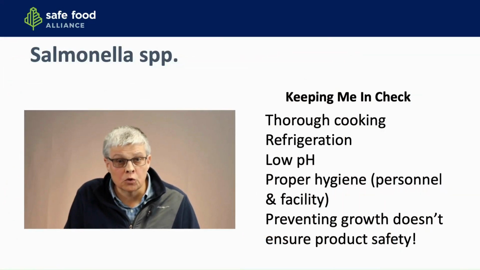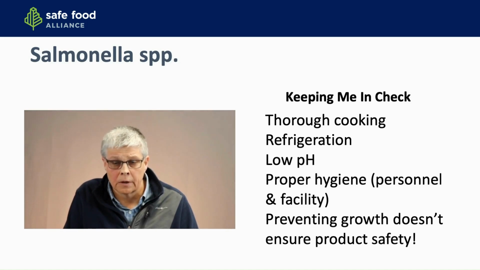Keeping this organism in check can include thorough cooking or pasteurization of a product, refrigeration to keep it at a nice cold temperature so it's not able to grow, a low pH. Once the acidity is high enough or the pH low enough, the organism should not be able to grow. And I would also add to that the low water activity will keep it from growing. It may not kill the organism, but it will keep it from growing.